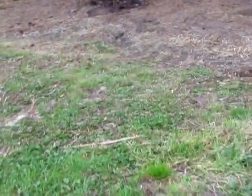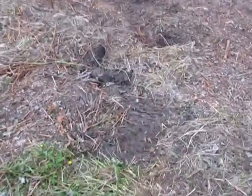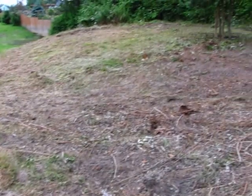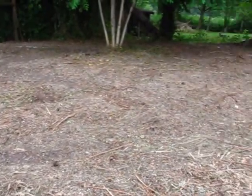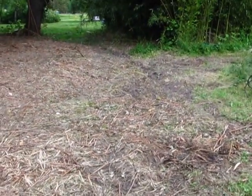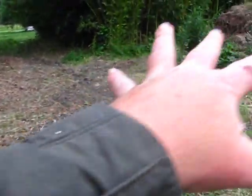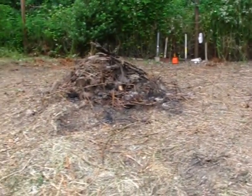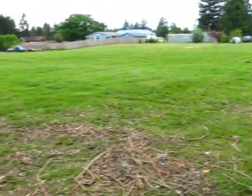Over here is where, if you saw that video where I said I got stuck in my tractor, that's right here. I got stuck right here in the creek bed. But now look at it. Just last Saturday, this is what I did. We cleaned this all out. Awesome. So now we can get in here and clean up this creek bed and make it so it flows better, so it doesn't spread out so far. But yeah, pulled out all these blackberries and burned them on Saturday. Alright, so that's that part.